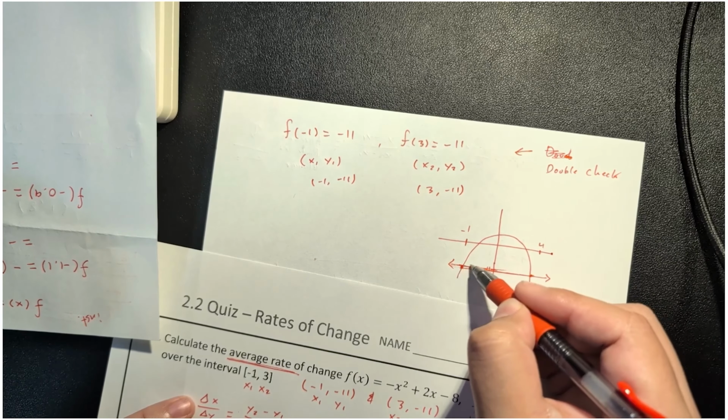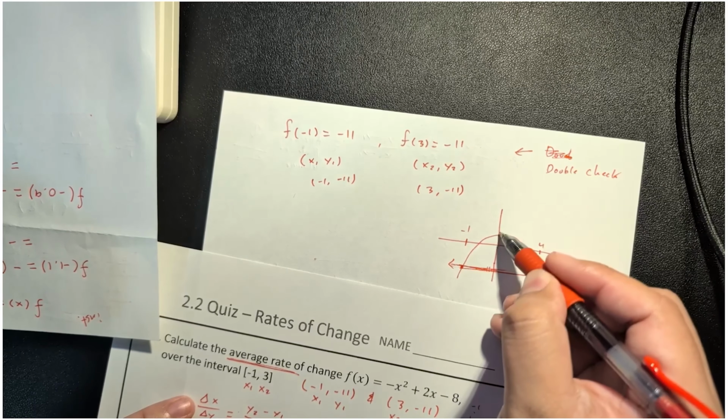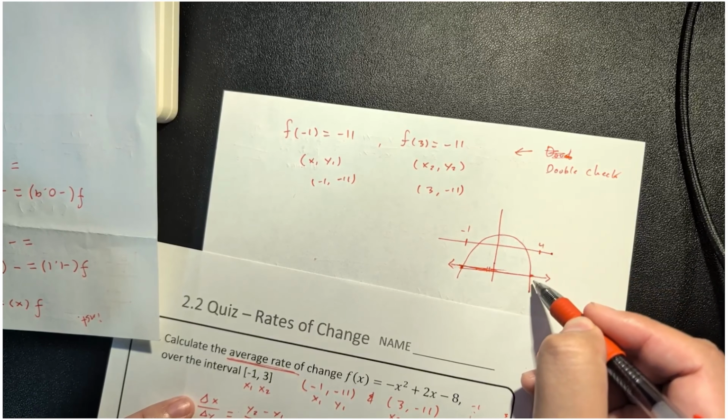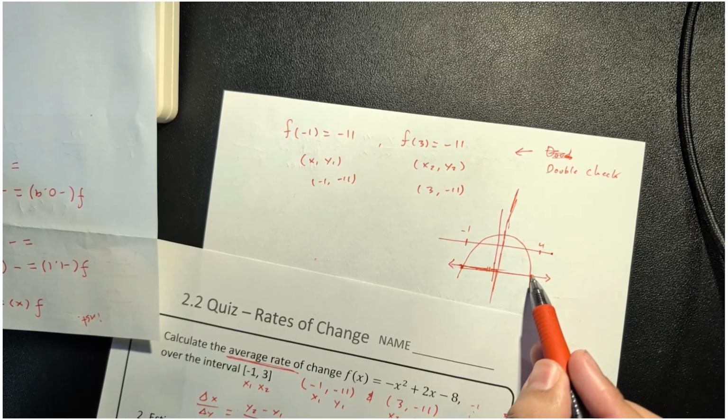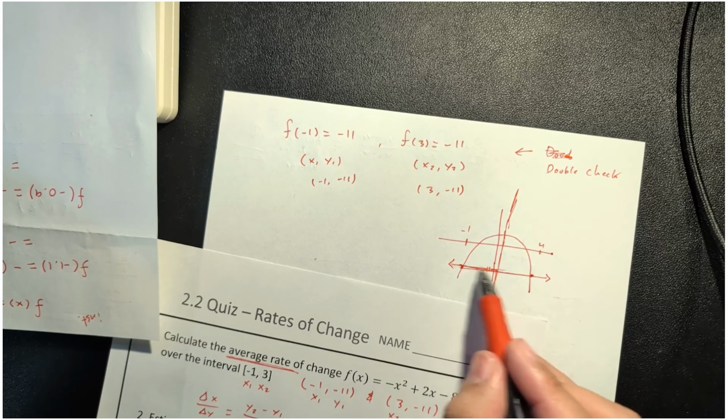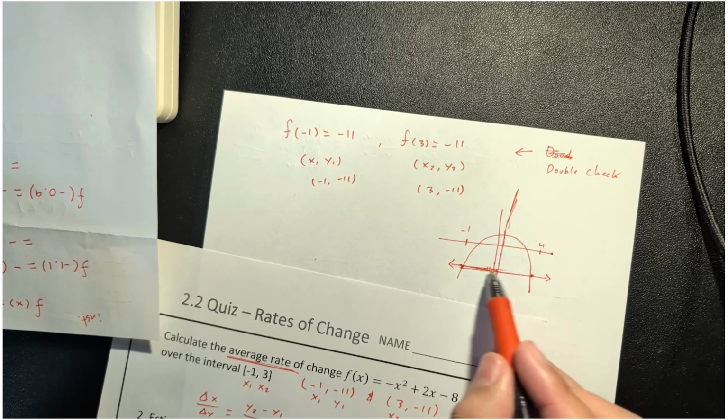So meaning I didn't go up or down. I went up, but then I went back down the same amount. So the average difference in my height is going to be 0. And that makes sense for a parabola, right? It's symmetric over some point. At some point, you're going to have to hit this exact same point again. And these 2 points will have an average rate of 0.